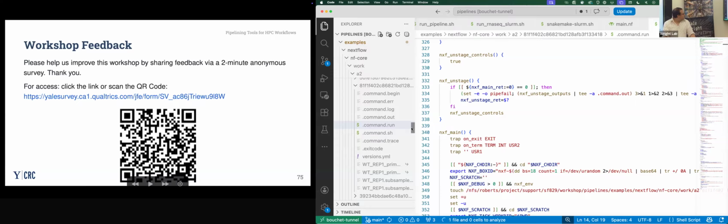Yeah. So that's it. That's Nextflow. I think the Nextflow developers understand that it's a really complex tool that's hard to wrap your head around everything that it's capable of. So they tried to build in pretty good debugging tools and investigation tools to help you with that. So yes.